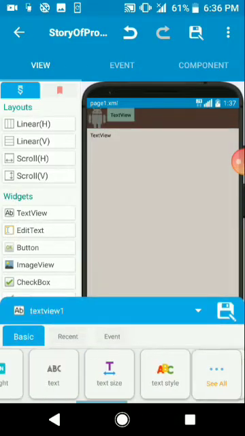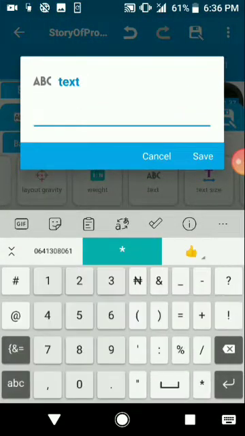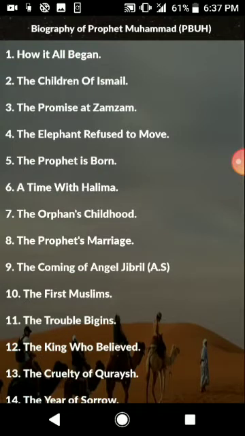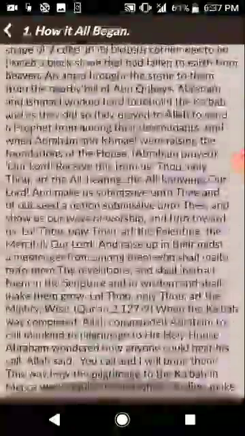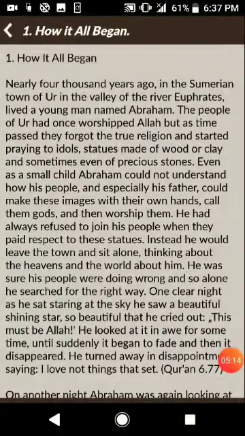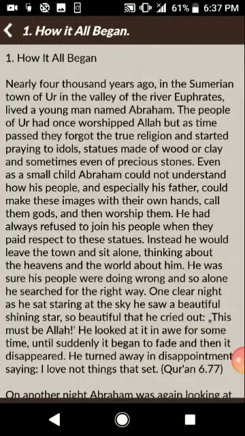Here we have page 1, which will be number 1. Okay, let me just quickly draw your attention back to what we are trying to create. Let's see how it all begins. Let's click it and let's see whatever we have here. So do you see all of this? This is what we are just trying to do. This is our image view, and also this is the text view. Whenever you click on this image view, it will take you back to this content page. So that's exactly what we'll be doing here.